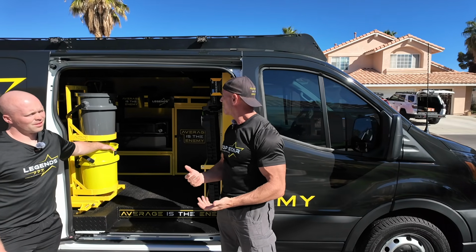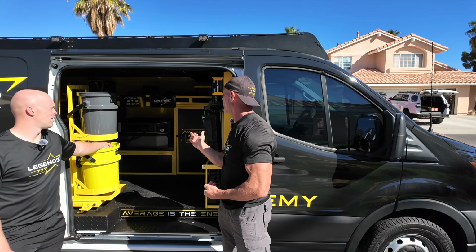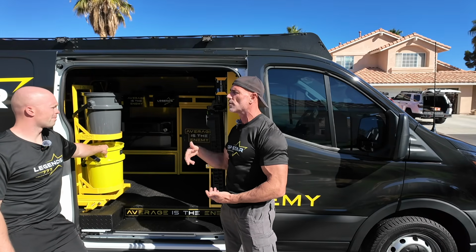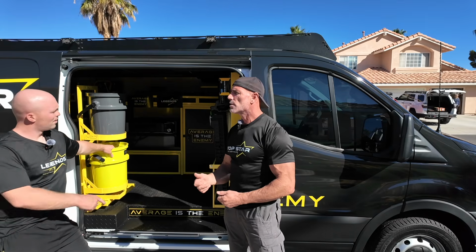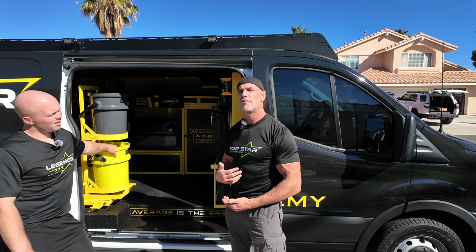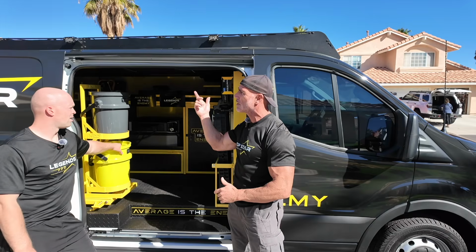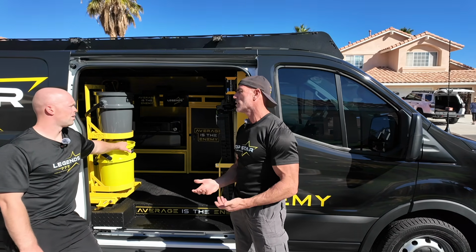I will say this, without the solar panels, I don't know how many cars we'd actually be able to get done in a day. We need the solar to recharge throughout the day, or we'd have to be plugging in throughout the day. Starting the day with 100% would not get us through a full day. The amount of volume that we're doing in our business wouldn't be enough juice to get us through a full day without some type of solar power or plugging into a client's power.